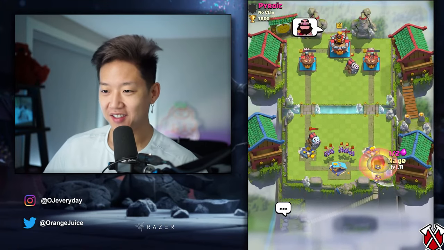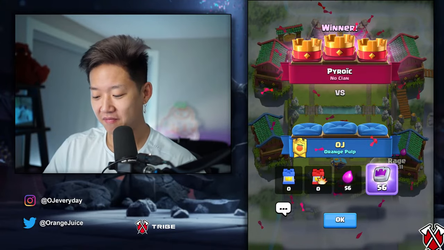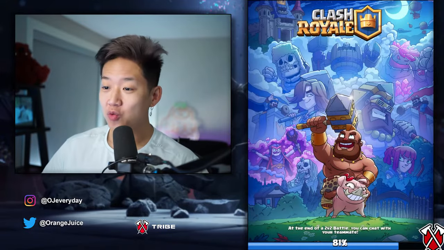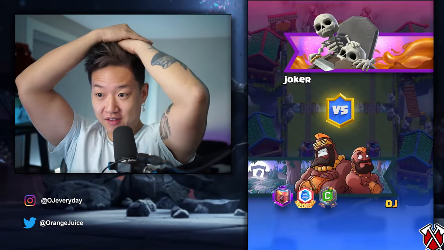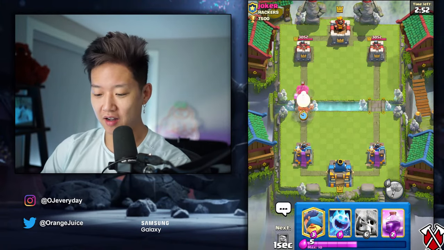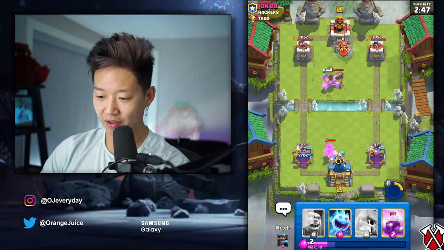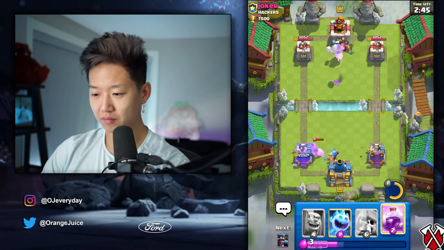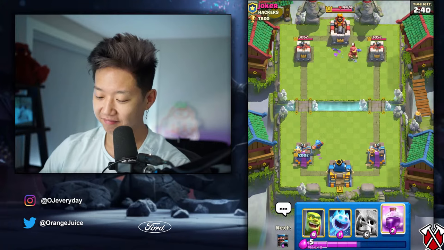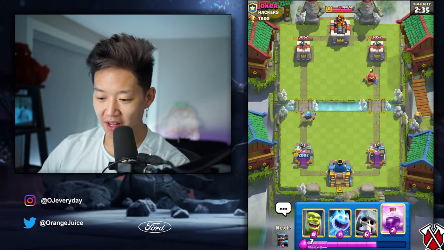For the season points now. We're just one game away. Come on. Come on. I probably threw just by demonstrating that Sparky interaction now that I think about it. How did that not activate the King Tower, but his did? I don't want to exist on this planet anymore.